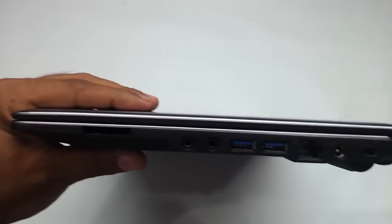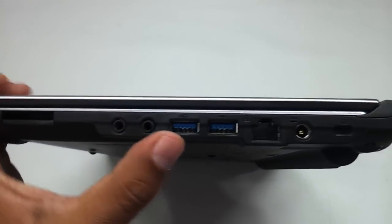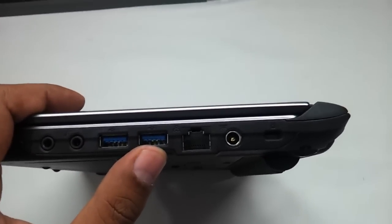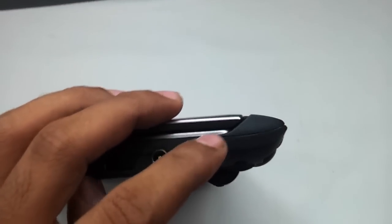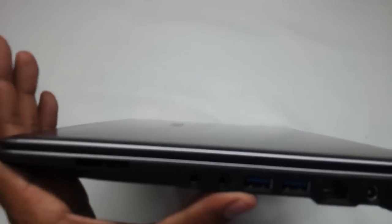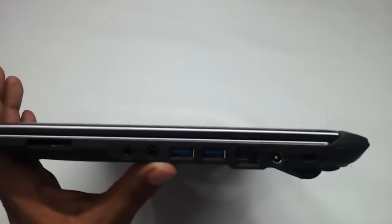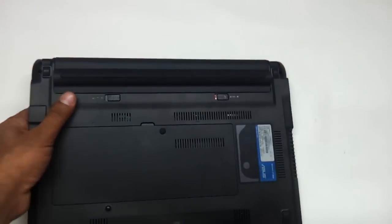And on the right side we have an MMC card reader, headphone mic jack, and two USB 3.0 ports. That's good, which also double as USB 2.0 ports. And you have an Ethernet port, a charging port, Kensington lock, and the design continues. So it looks very sexy actually. And for people who have an under 30k budget and are looking at an ultrabook, I think this is a very good buy. So let's have a look at the base here.